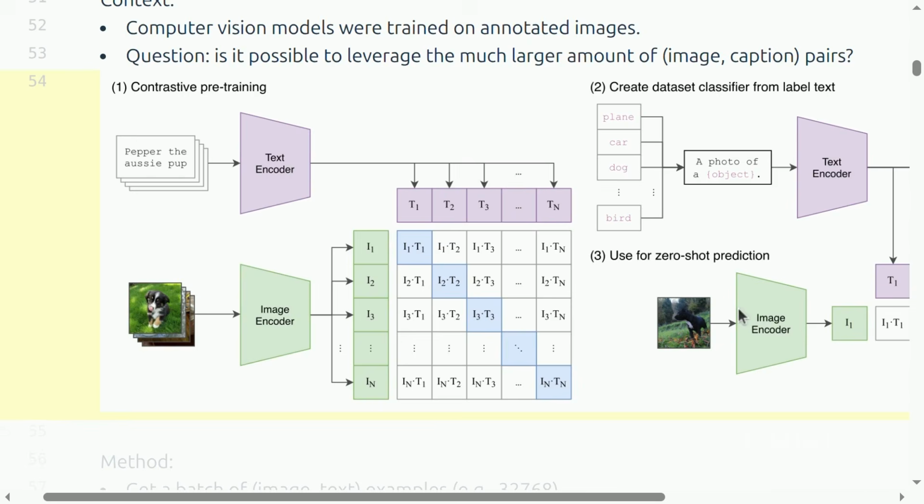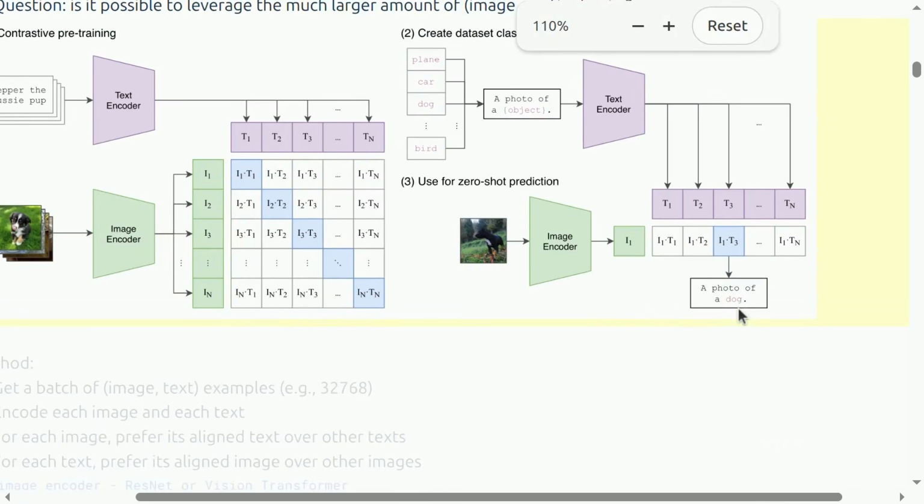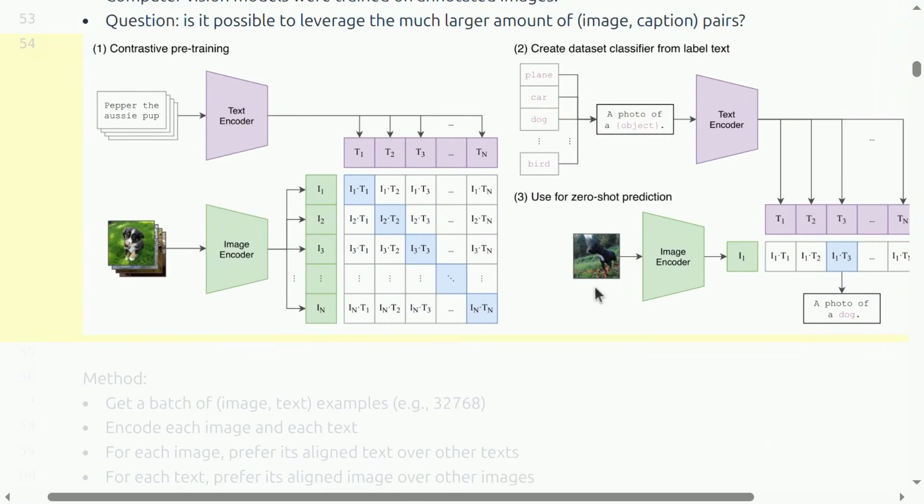And the idea of CLIP is fairly simple and straightforward. Suppose I give you a bunch of image text pairs. So let's say I give you 32,000 of these. Okay? So for each image, I'm going to encode it using an image encoder, which I'll explain later, into a vector.